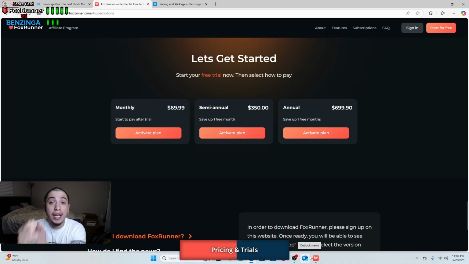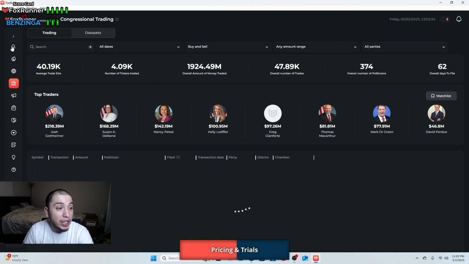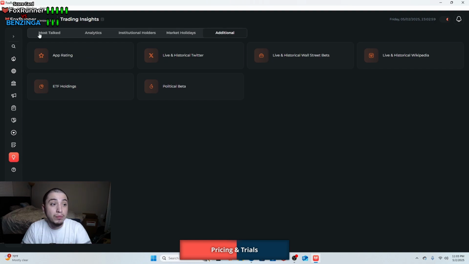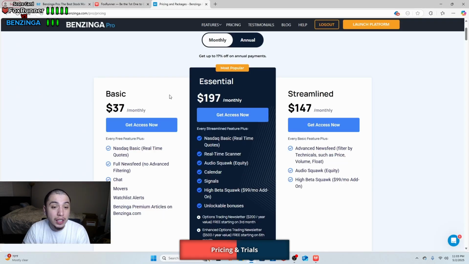That's access to its AI voice chat, which they do offer. You get the news filters, customization of keywords, customization of emojis, congressional trading, press releases, news alerts, articles and blogs, most talked about, and all for one solid price. Versus Benzinga, where you have to pay pretty much $200 a month to get access to everything they have inside the website.